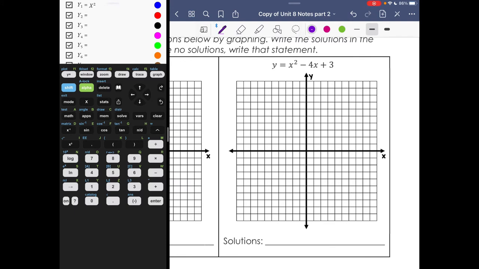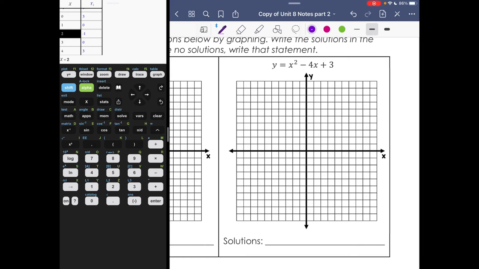X squared minus 4x plus 3. And when you graph it, you can see that it's going to be kind of over to the right side of the graph this time. So that means that I'm going to have a positive number for my x, for my vertex, and it's right here. You can see that because it turns around and does another 0 right after that. So I'm just going to graph those 5 numbers that are there on the screen.